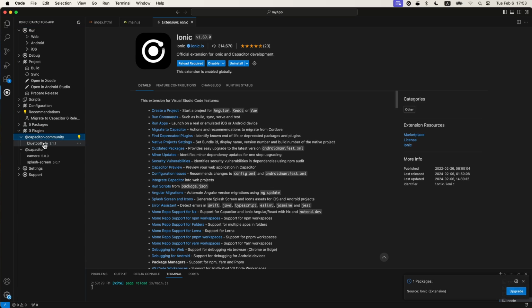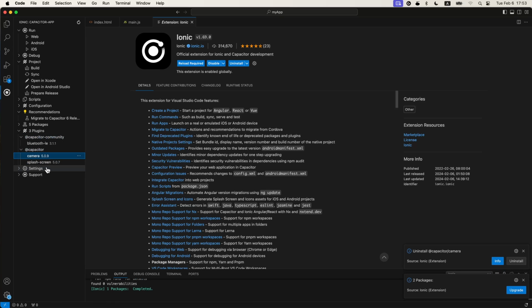So here, just clicking on this, I don't think there are any updates available. This is already updated, but you can check if any of the plugins need updates. You can just find them here. But the one great thing about this extension, which you can do without the extension, but I don't know how to do that, it's a little bit more involved, but this is the easy way.